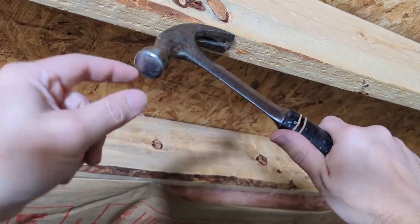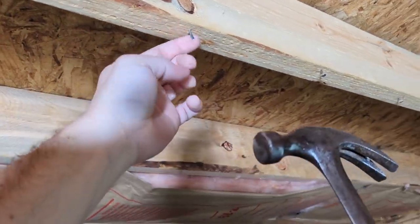And yeah, I do need two hammers because using just one pops the heads off the nails.